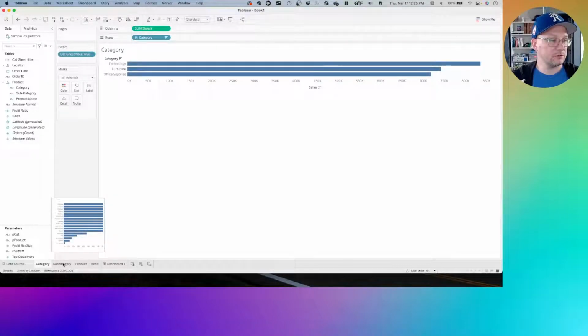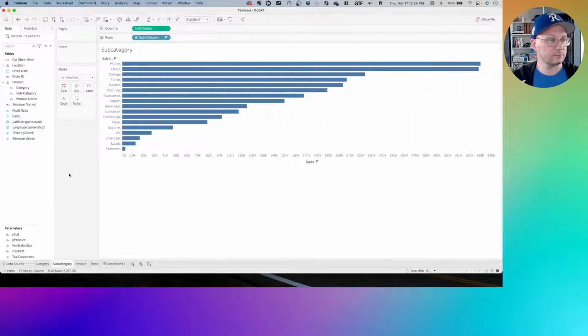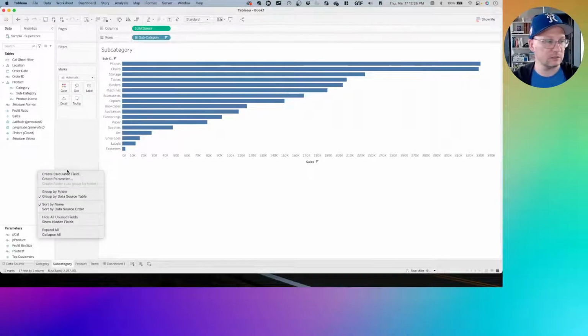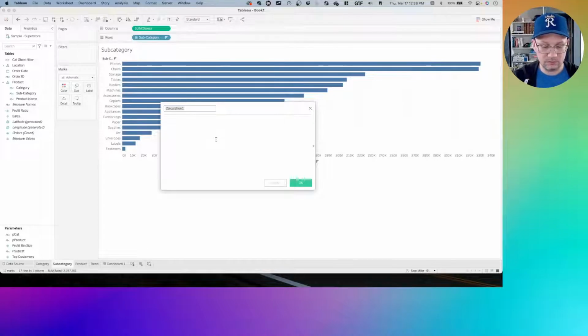Now, when do we show the subcategory? Well, we only show the subcategory whenever there is a category selected. So what I'm going to do is a calculated field, and I'm going to call this subcat sheet filter.